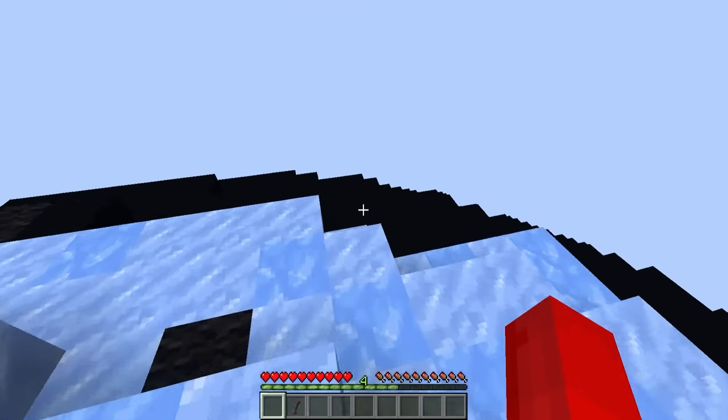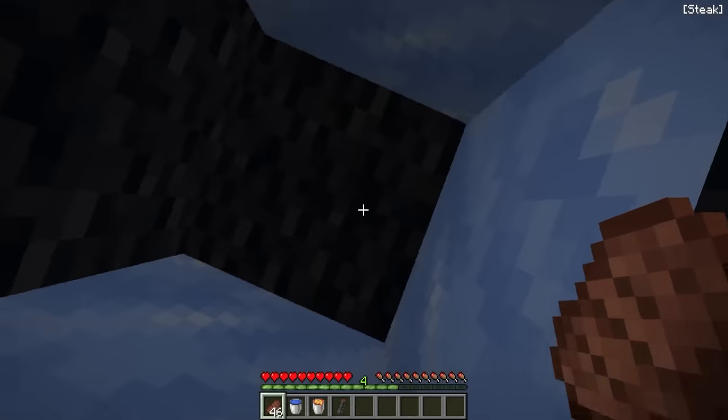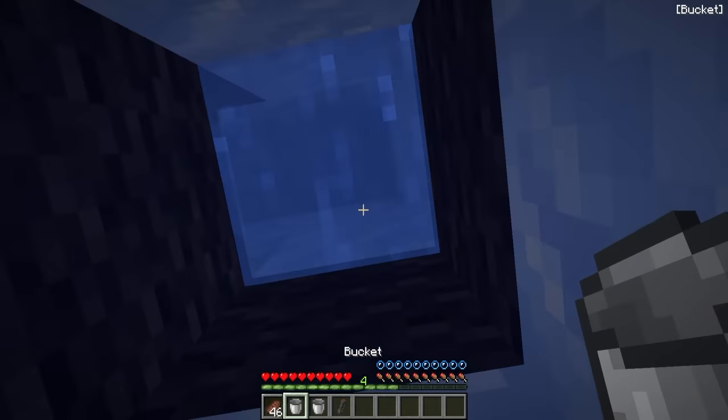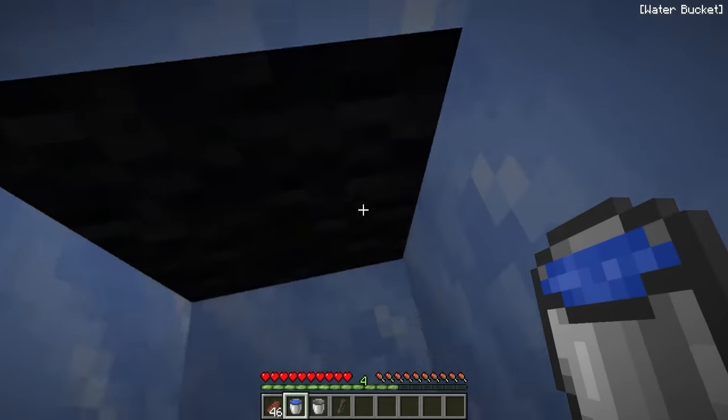Sunny, where are you? None of your business. Guys, check out this plan. I dig one more down, and then I go lava. Water. Wait, what? What happened? It should have turned into obsidian. Oh, that's not good. That's awkward.